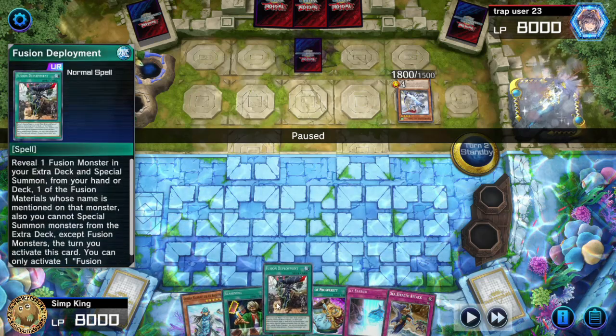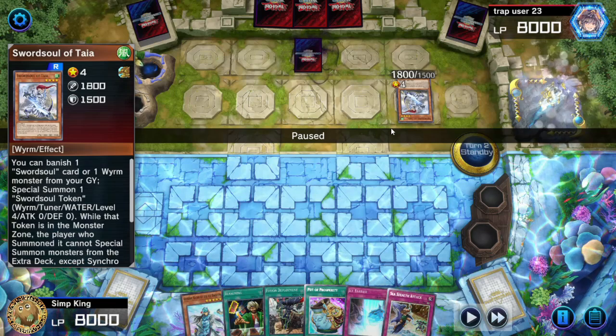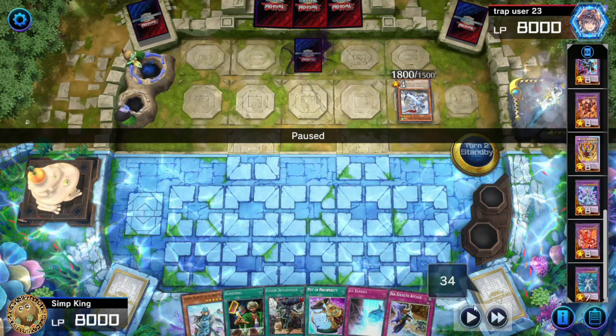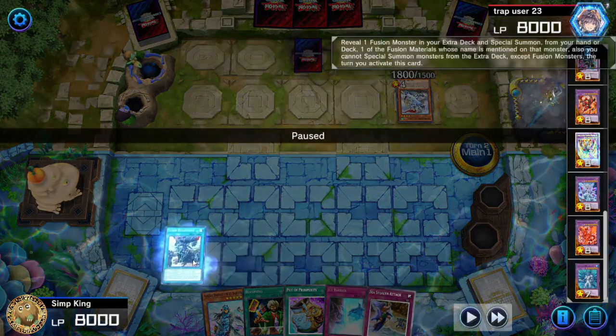Now, we have the Fusion Deployment here. We can Thoughtseize opponent's hand. Opponent has Ataya, which we can't really use to make the Fallen Albaz into anything. There's no monsters that use a Wyrm, so that's not going to do too much. Let's start off with it anyway.